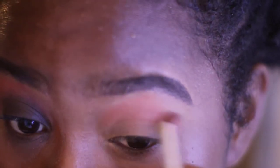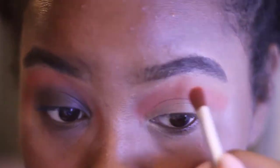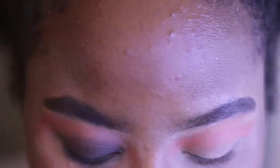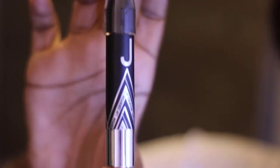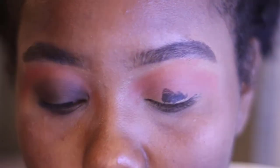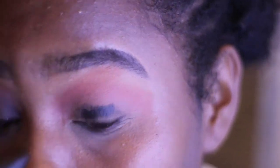Jumping straight into the video, I'm going to do what I did on this eye onto the next eye. I only used two different eyeshadow colors and a black lipstick, because I wanted to use a black eyeshadow but didn't have any. First I took a pinkish coral color and put that up there, then used a purple color in the crease, and here is the black lipstick — I put a little bit at a time and then buff it out.